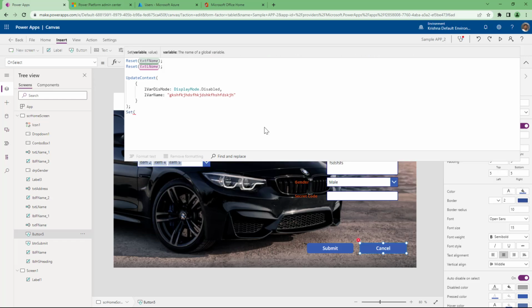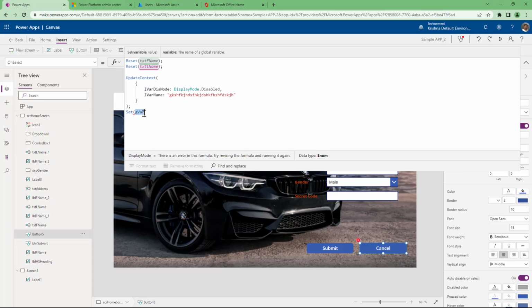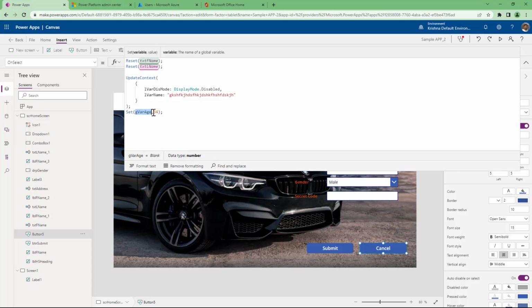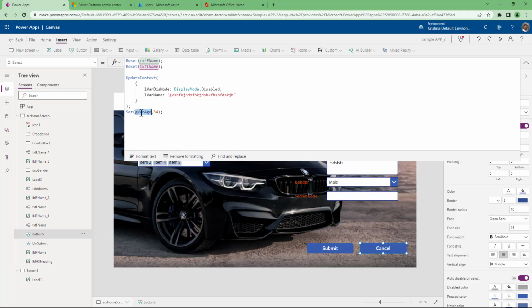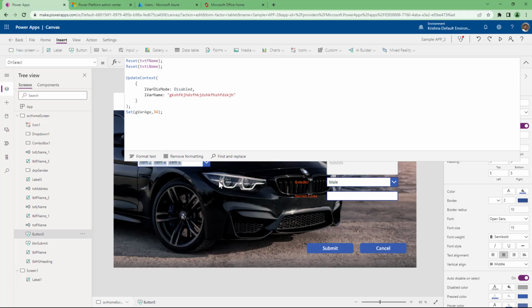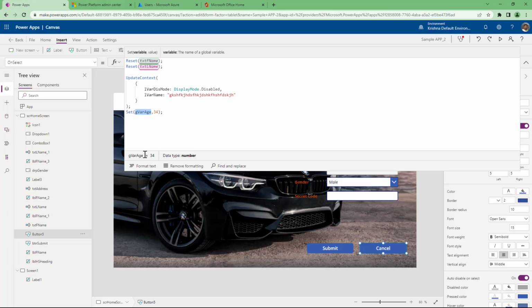Now, let's go ahead and create another variable as global variable. Syntax for the global variable is set open parenthesis variable name gvar. Remember the notation is lvar is for local variable, gvar is for global variable. Variable name, comma, value of the variable. And I can see what type of the value I'm assigning to that variable. So what is the data type? Number. Now it is setting the number value to this variable. Now if I click on that button, the value got assigned to this variable as 34. I repeat, this is a global variable.